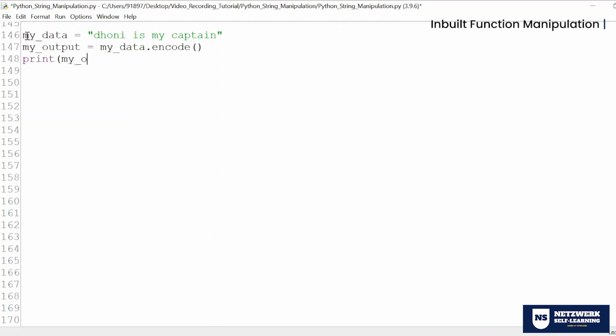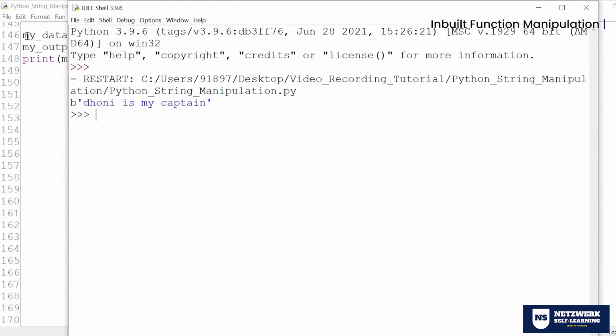After encoding, you will print. Look at this. Now there is a special character that gets added before the given string. What was that? b. What happened? It got converted into bytecode. So this has actually got encrypted.